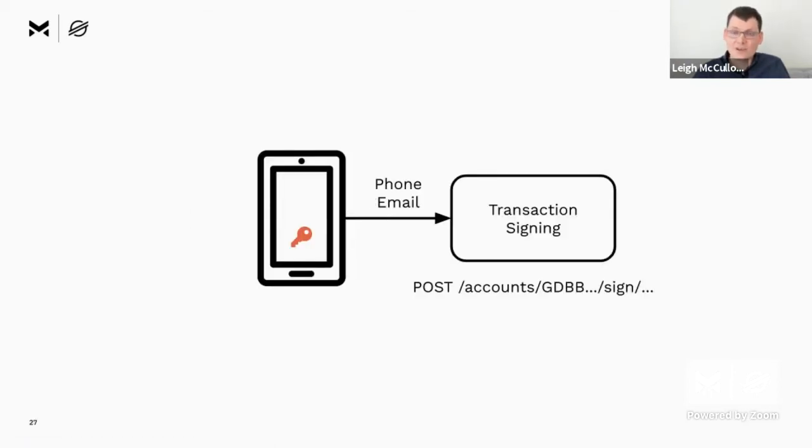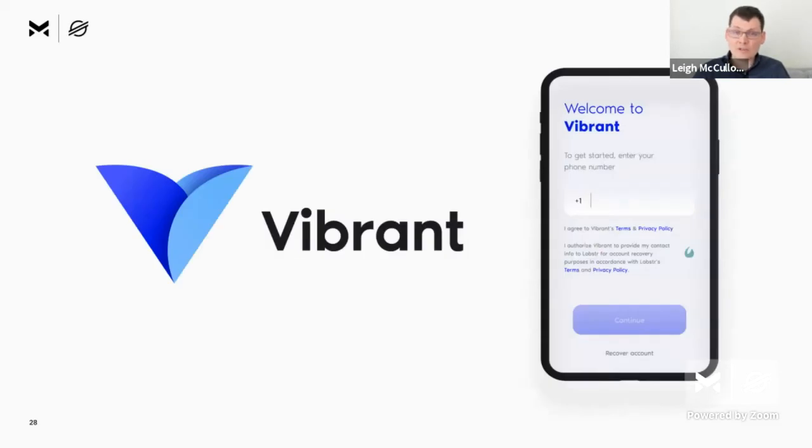The second endpoint is transaction signing. A wallet calls this endpoint with a transaction that it wants the server to sign. It'll do this when it's lost its key and it needs the server to sign a transaction for it. The wallet authenticates using an identity provided during registration. Once the server confirms the identity is registered with the account, the server will sign the transaction and return the signature to the wallet.